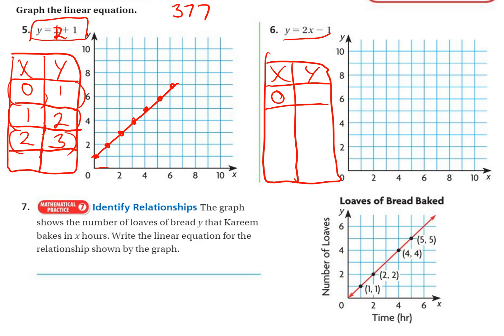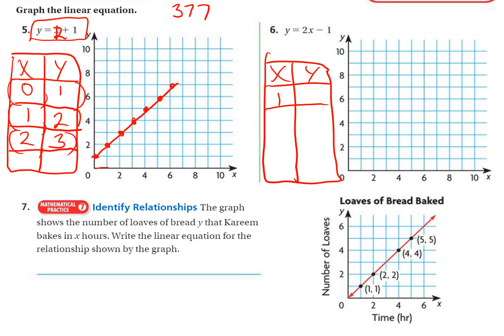Of course, I have to put my foot in my mouth now because this is one situation where it's not. I would end up with a negative number, and my graph doesn't give me negative numbers, so this is the exception to the rule. Mr. Music, take your foot out of your mouth now. So 0 is not going to be so easy for me this time, so I'm going to start with 1. Because if I did 0, it'd be 2 times 0 is 0, then minus 1. So that'd be negative 1. But we don't have negative 1 on this graph, so let's just not do it.